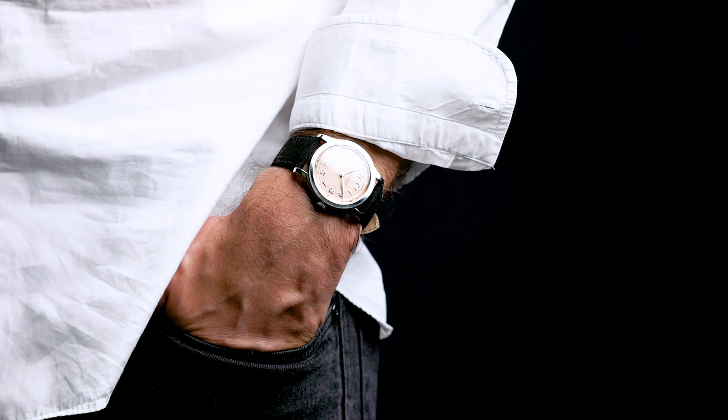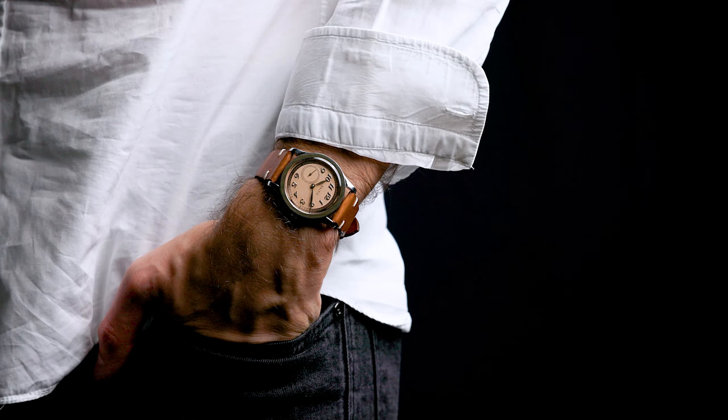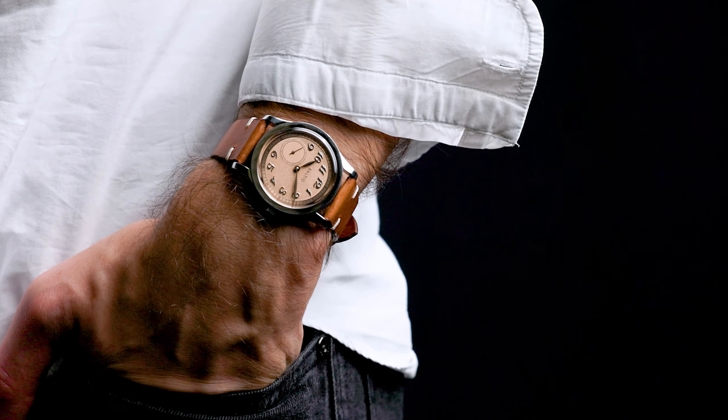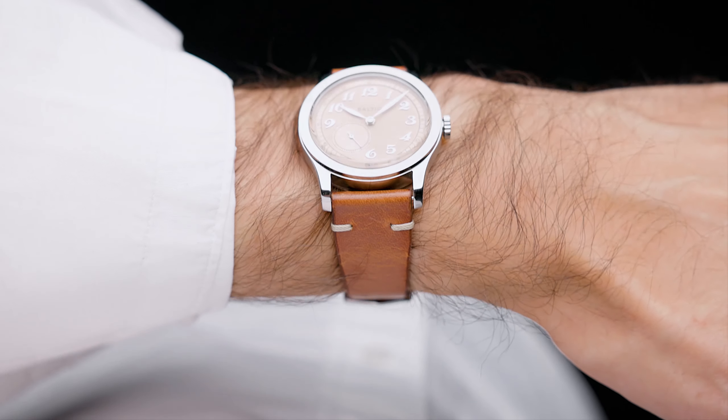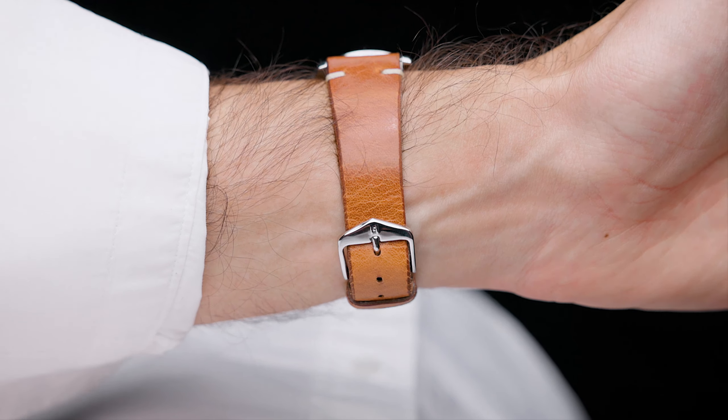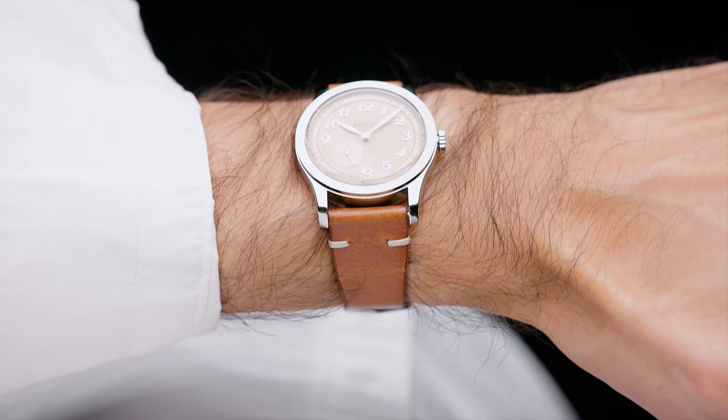I tried a second style to see how a different look would work with this watch. I put it on a brown vintage leather strap called Bagnore — links down below — to see if the watch could handle a more sporty style, and it does handle it very well. The only thing I haven't tried yet is different colors with this dial, but blue will look very nice. We'll have to see about other colors in the future — maybe I'll do a styling video at some point.